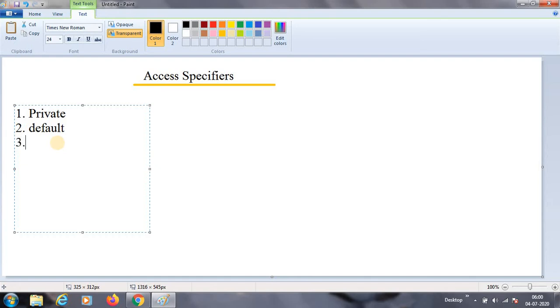Third is protected. And the fourth is public. These are the four different access specifiers present in Java. We'll see one by one what each is and how it works. First, we'll take private.